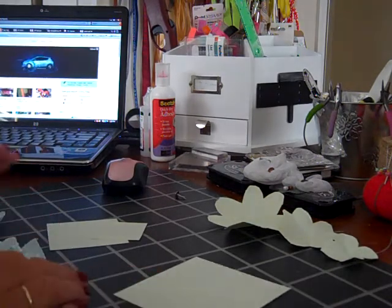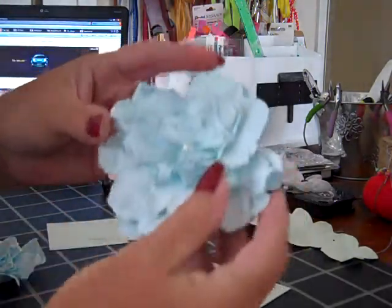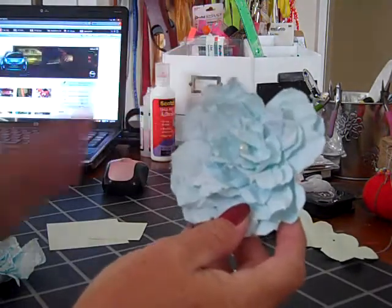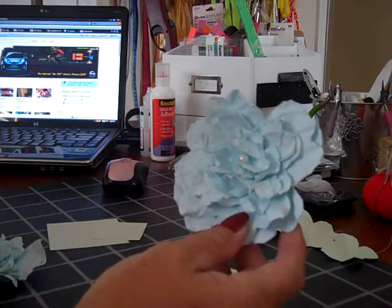I just wanted to show you about a flower that I made for the Swap for Your Paper Pantry. And it's this flower here. And there's a long story behind this. I've been trying to figure out how to make a flower for probably the last couple of months.